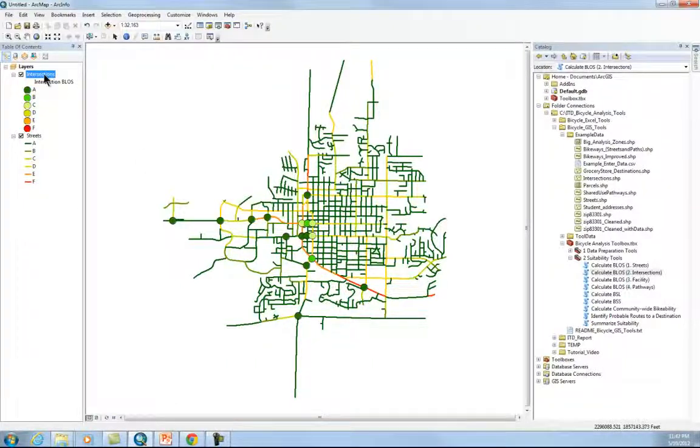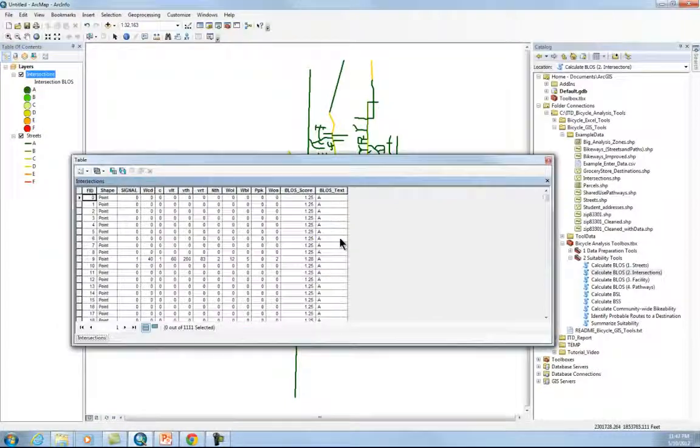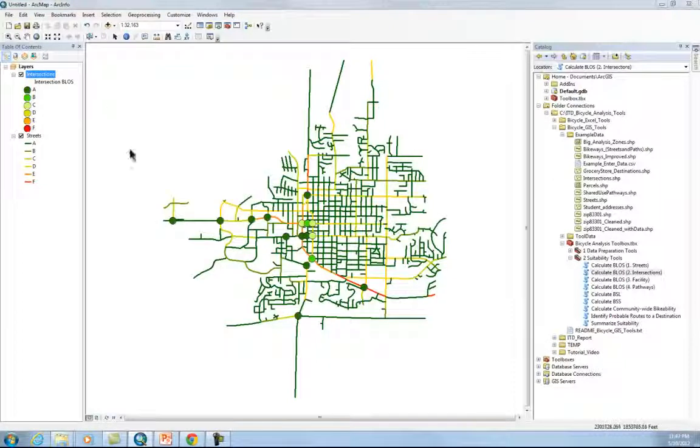Now when we open up the attribute table, we actually did assign a level of service to all of the unsignalized intersections. We gave it a level of service A. And that's something that the Highway Capacity Manual suggests to do until a further method is developed for unsignalized intersections. So then the next tool is calculate bicycle level of service for a facility.